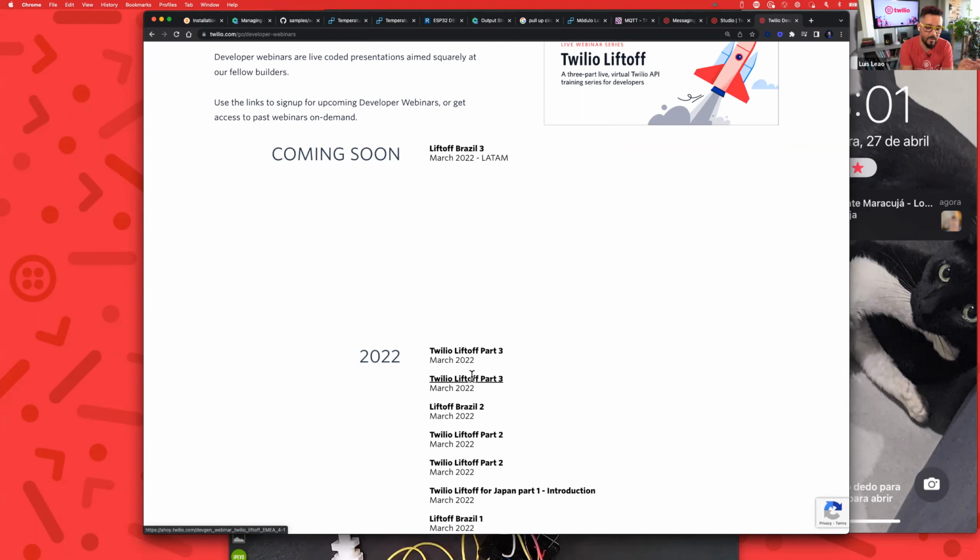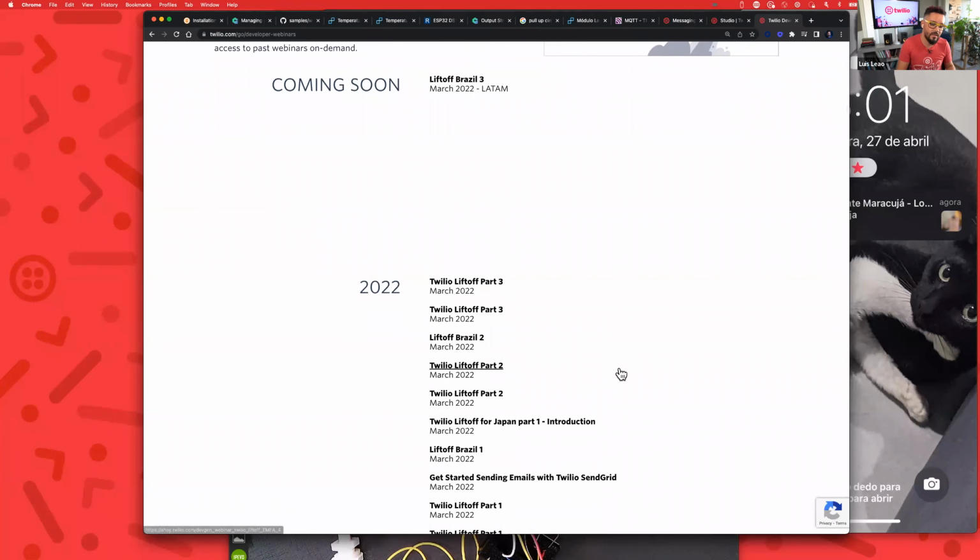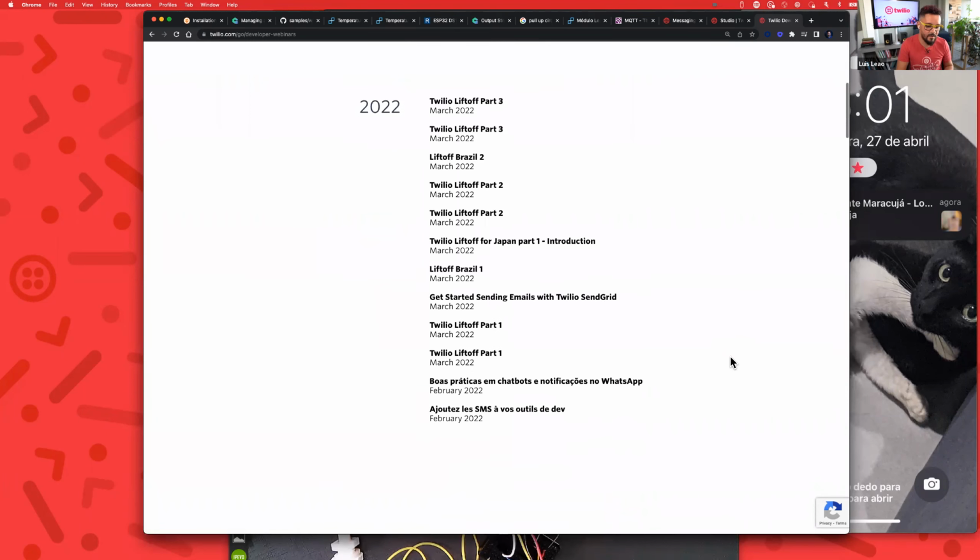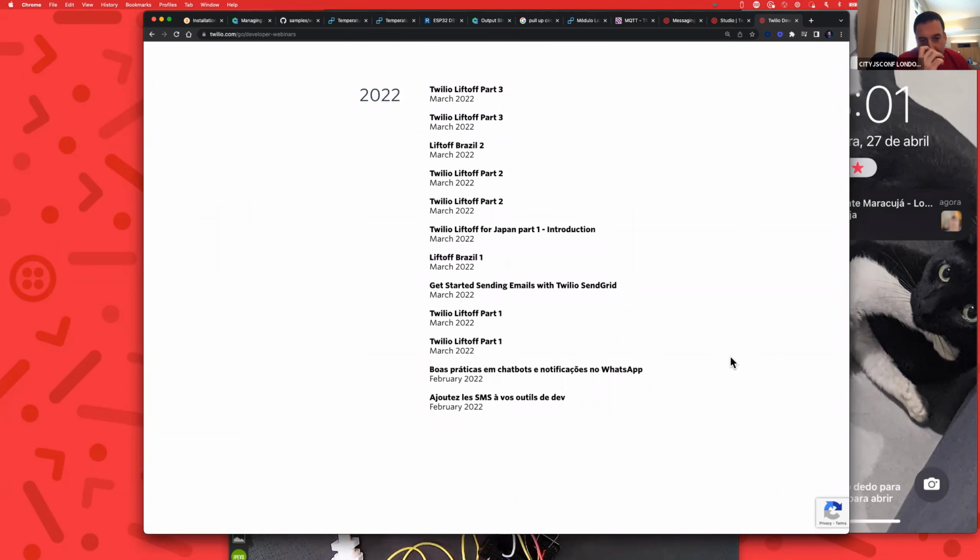All the products of Twilio have webinars, and there's also Lift Off Brazil, for example, a series of 3 webinars where we talked about how to scale communications: how to work with limits, how you can improve your security from your Twilio account into your application, and verify all those requests and make sure that everything is valid and secure. And this is not only in Portuguese, but also has content in English and Japanese. I don't think we have Spanish yet.